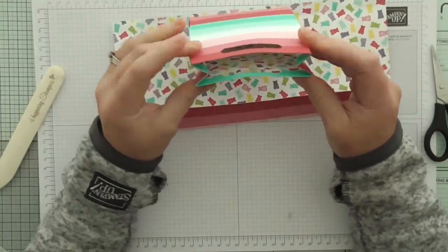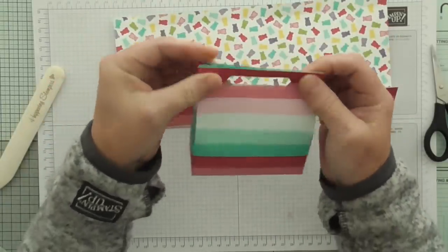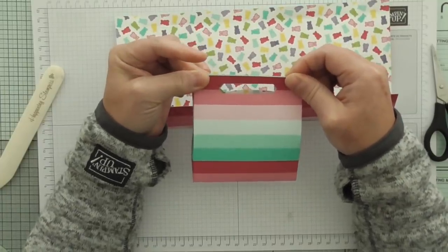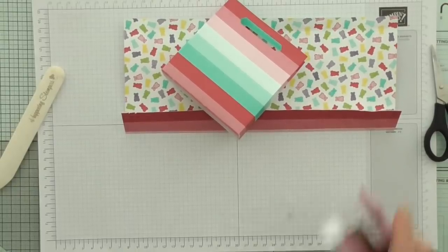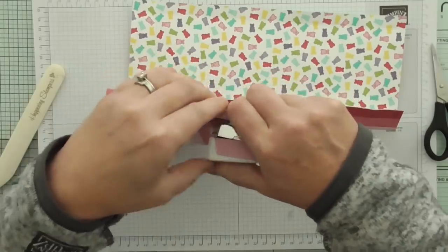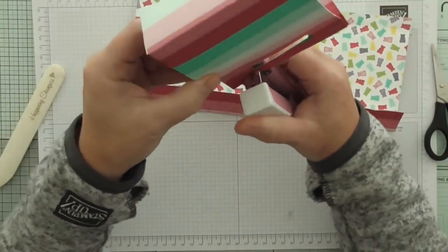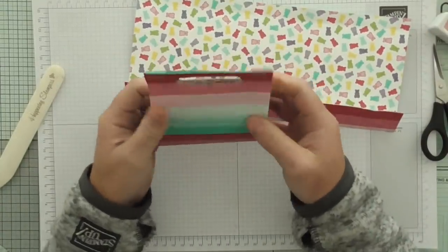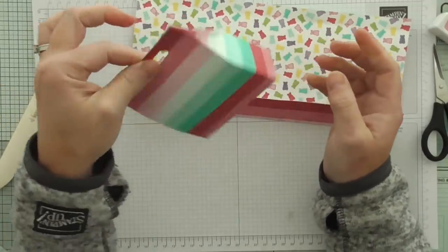So what I've done with this one is I've just squeezed the top, and that gives us this nice shape round the side. You can attach it with a little paper clip or a staple - I'll staple mine, it'll be easier. You can just add a staple like that. So that's one way of doing it. Just remember to put your treats in first - I should have put my sweets in, I've forgotten. But never mind, there's one little bag.